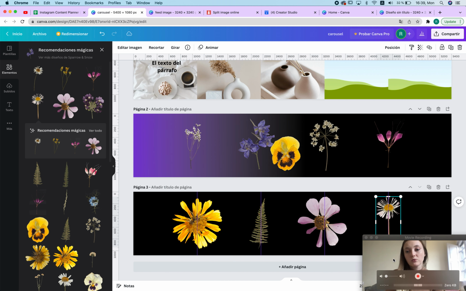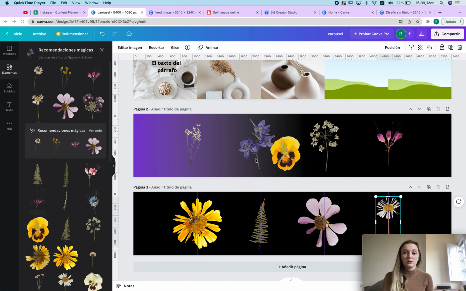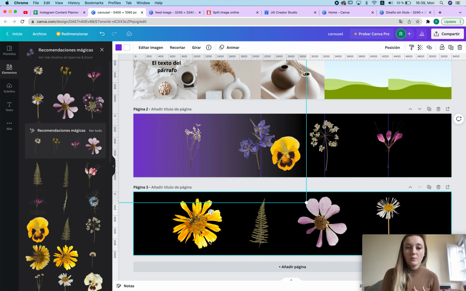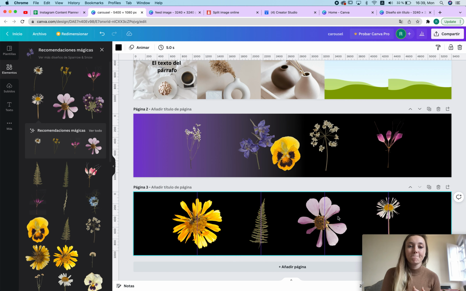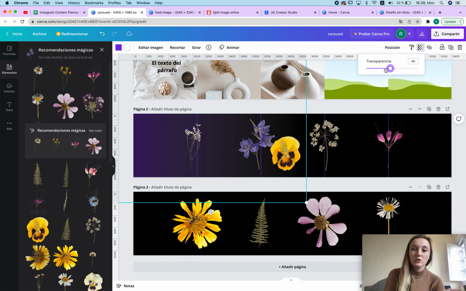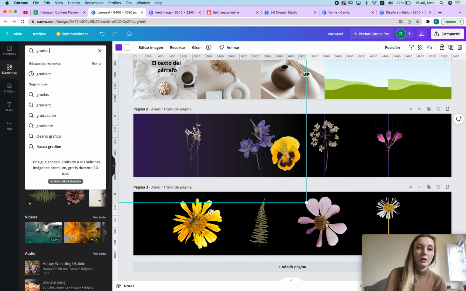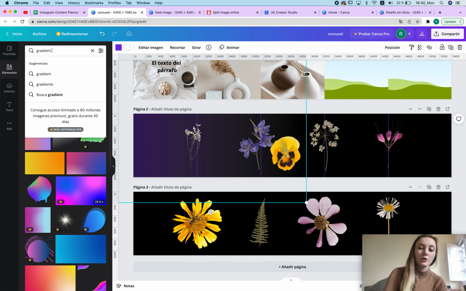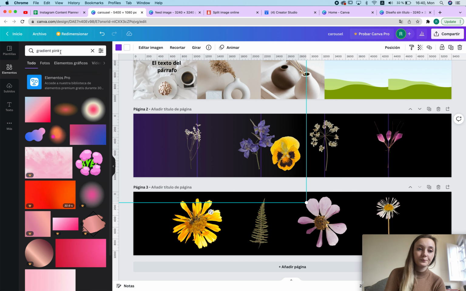So if you do try to create carousels, you will need 2 of these, because this is 5 and then this is 5 as well. And also it's nicer to just create your content in one go than to redo it a million times. Another way to create that transition effect and to stand out a little bit with your carousels is to use gradients. So again, we're going to go to elements, and then I'm just going to write gradient, and you can also add the color you want. So let's say I wanted pink.